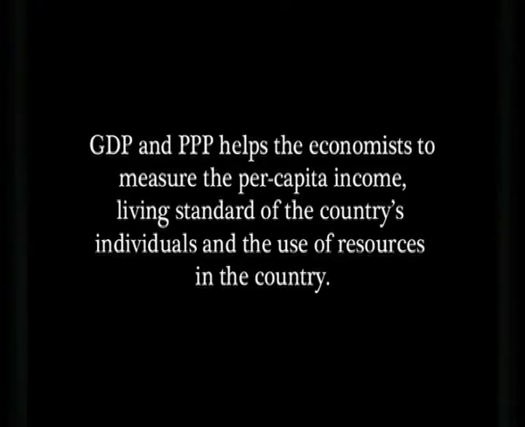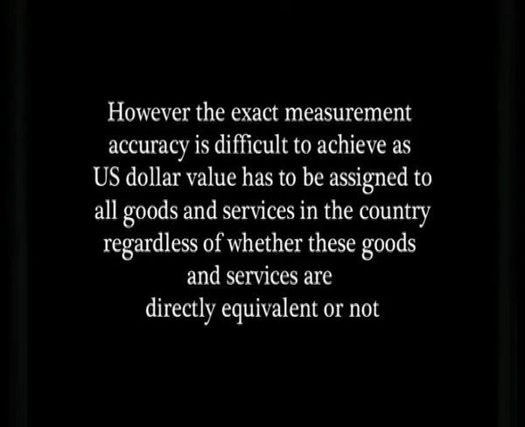GDP and purchasing power parity help the economists to measure the per capita income, living standard of the country's individuals, and the use of resources in the country. However, the exact measurement accuracy is difficult to achieve as US dollar value has to be assigned to all goods and services in the country regardless of whether these goods and services are directly equivalent or not.